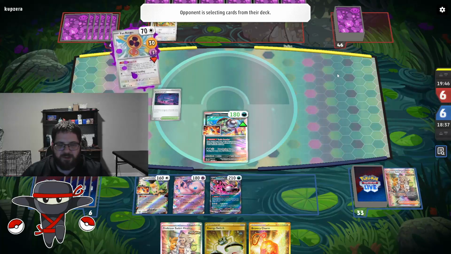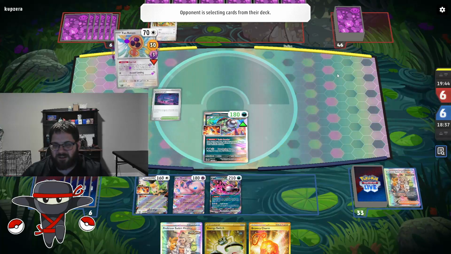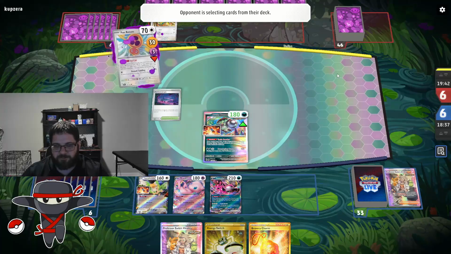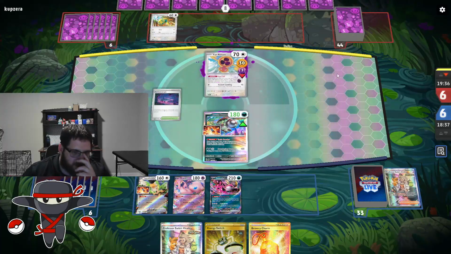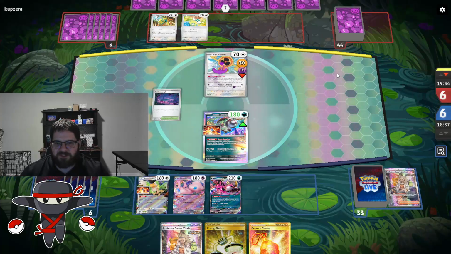And now, hopefully, we can see what this deck really is, because right now we only see support Pokemon. We don't really see their main one, but at the same time, they don't see our main one. So some sort of aggressive draw.